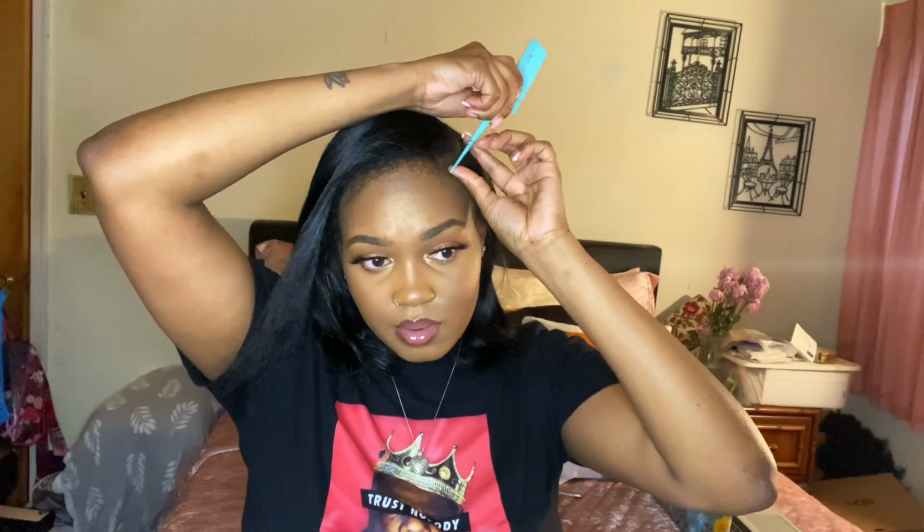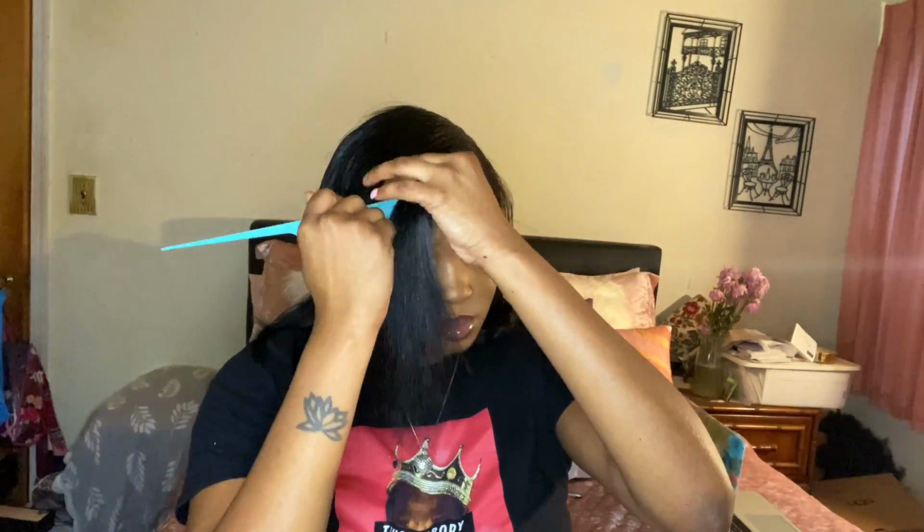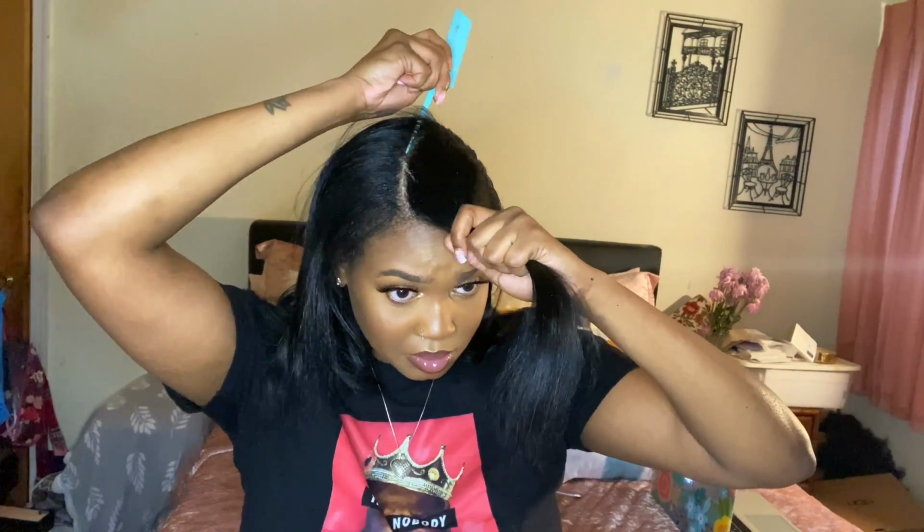So first I'm going to start by perfecting my part. I love a deep side part. And then I'm going to go ahead and part a section at the top of my hair and section that off, and that will be for my swoop.